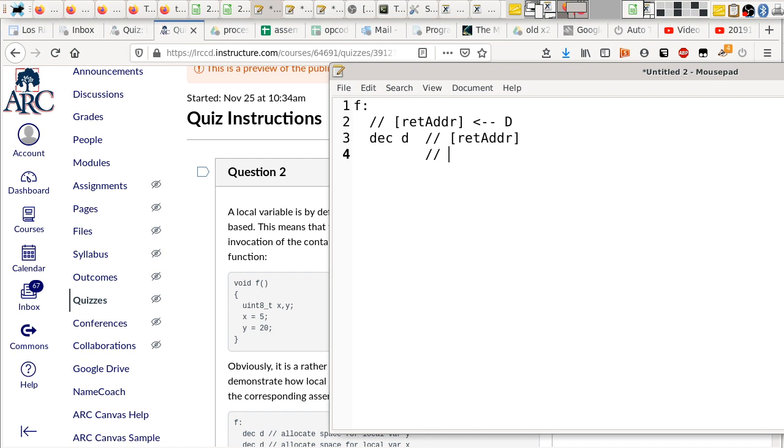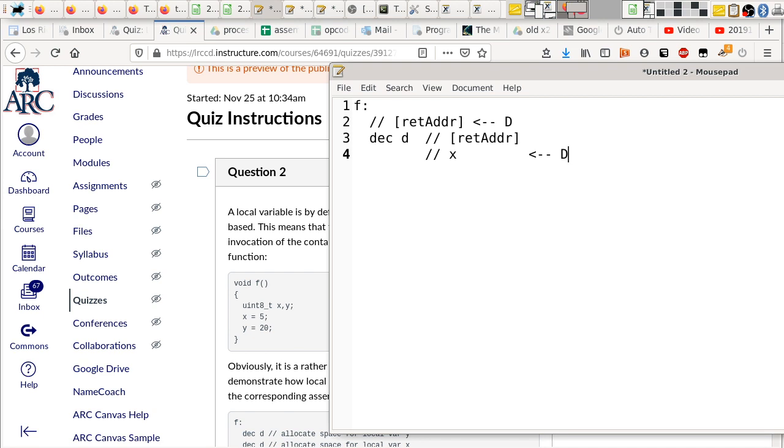Most compilers compile from left to right, and will do the allocation in that order as well. So x is going to be the one that has the higher address because it is allocated first. In that case, we have x as our local variable, and at this point, the stack pointer is pointing to x, right after the decrement D instruction.